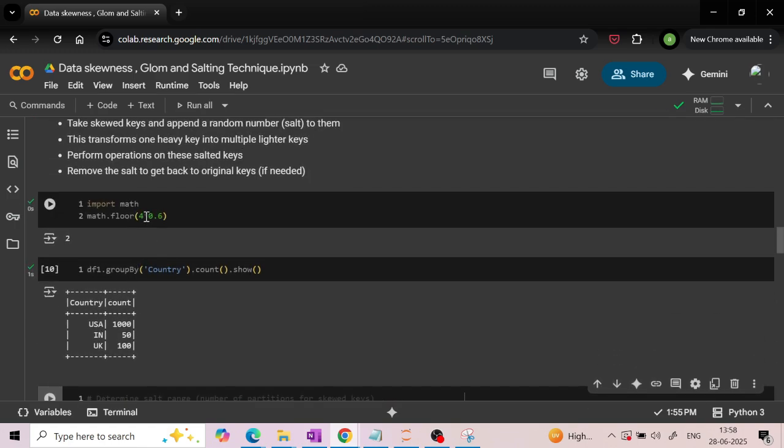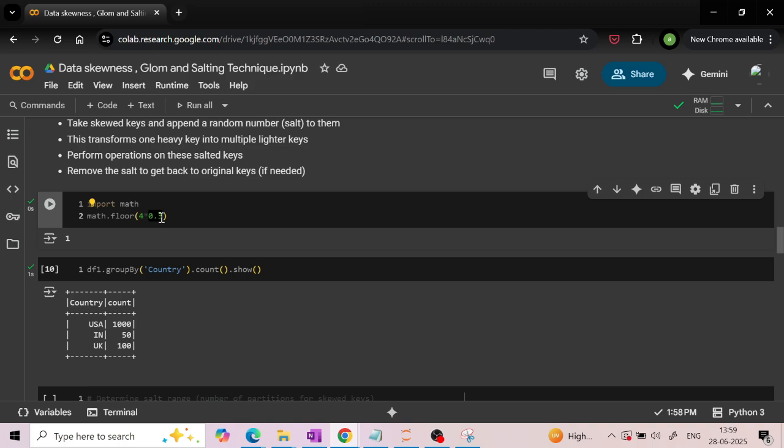So if we take 4 and a random number between 0 and 1, say 0.6, this will give us the value 2. But I just want to point out that for any random number between 0 and 1 passed as input over here, instead of 0.3, it will return a value between 0 and 4, where 4 is exclusive.